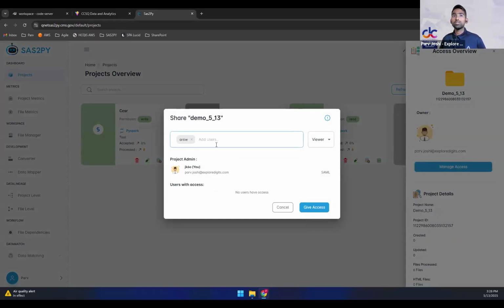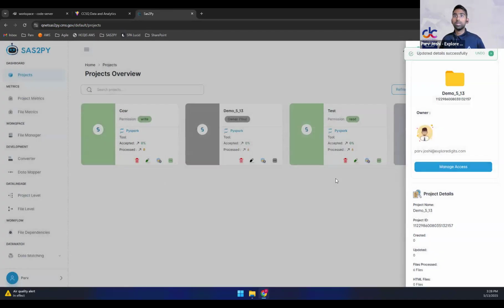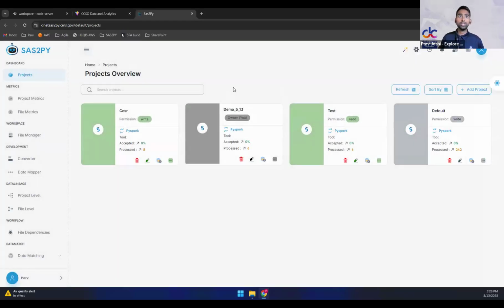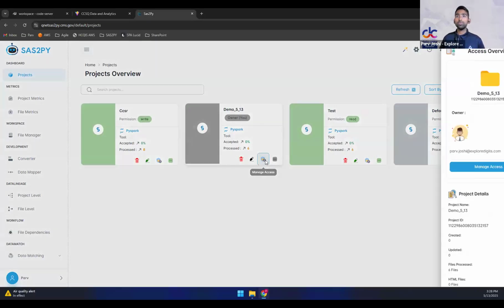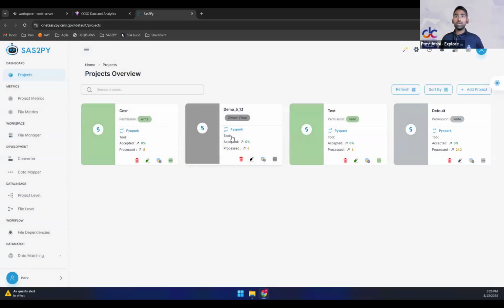So I can click on it and give him editor access or view access. I'm going to give him access to this particular project so he can continue in the same project in the next part of the demo. But keep in mind that whoever you want to give access to has to have logged into SAS2PY so that they are registered as a user of SAS2PY, so you can allow them access. So I'm going to pass it on to Suman now.